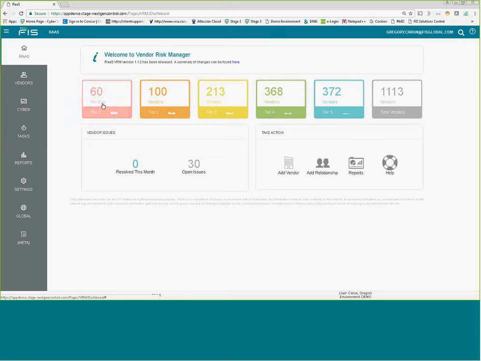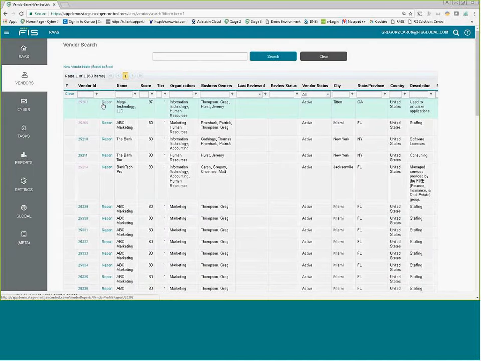Let's dive into a vendor portfolio. As you click on any one of these tiers, it's going to drop you into this layout. And within this layout, you're going to be able to dive into that full vendor portfolio. Now, anything that you see within our platform is going to be exportable to Excel, which makes it very intuitive for those people who like to really just deal in that Excel and conduct reconciliation that way.